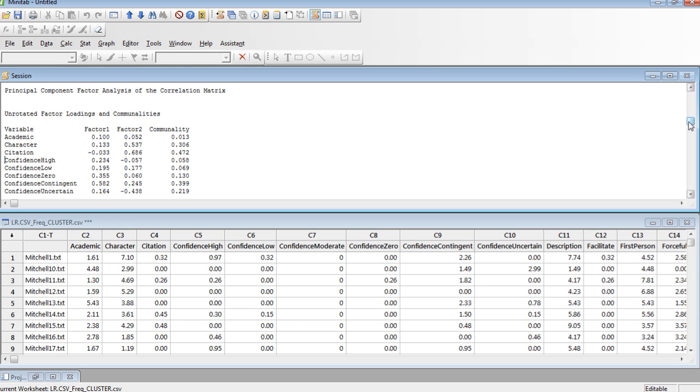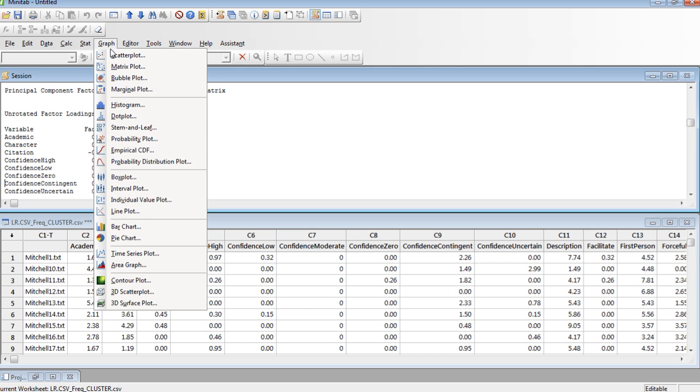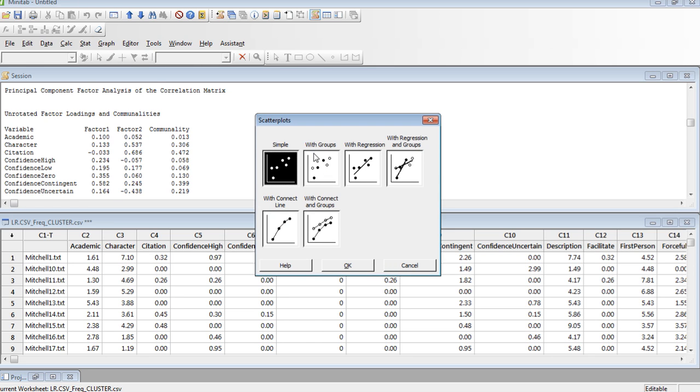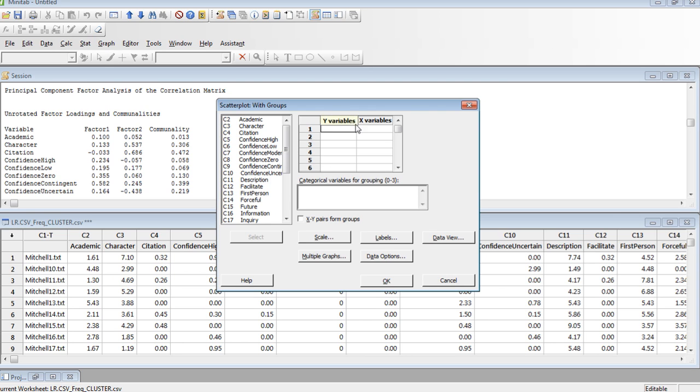The first way is, I think, and you should probably feel very comfortable using both. But the first is using a scatter plot and the brush feature of the scatter plot. So what you would do is go under Graph, and you would hit a scatter plot. The scatter plot comes up, you open it with groups, you hit OK.